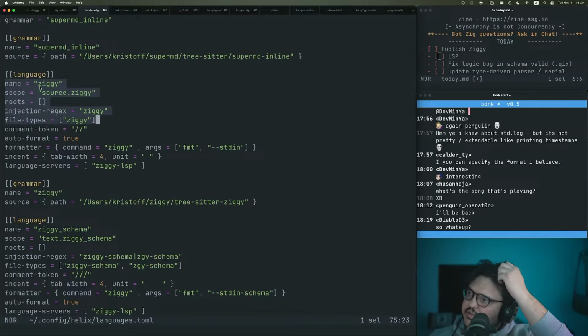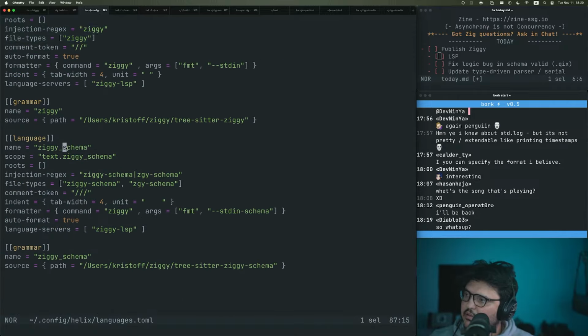Roots, injection records, file types. Oh, it's Ziggy schema. Scope, text.ziggy schema. I guess this is source.ziggy schema. This has been dropped. This is it.